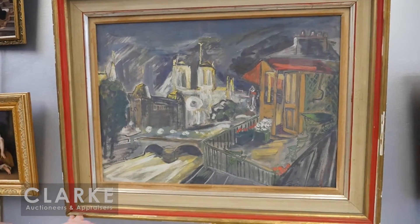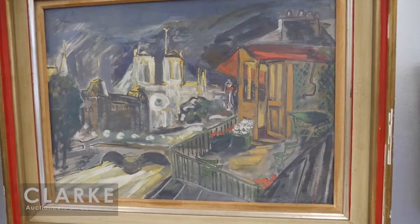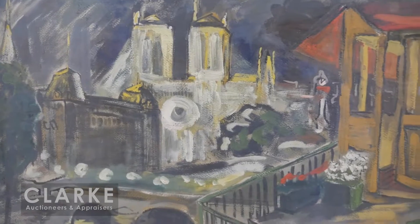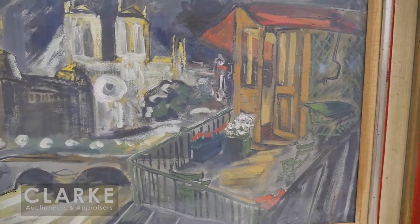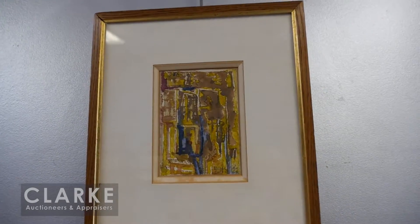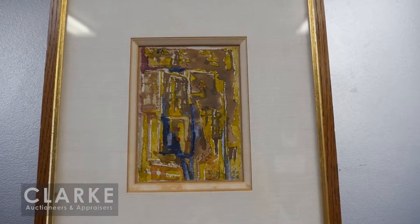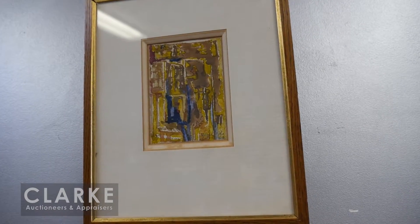I'm very excited about this gouache on paper that came in on a walk-in Wednesday — it's by Ludwig Bemelmans, the creator and illustrator of the beloved Madeleine stories. We have a view of Paris with the Seine and Notre Dame Cathedral, with the added personal touch of a terrace on the side. It's a fantastic painting offered at one thousand to fifteen hundred. Up above, a small but strong abstract painting by Helena Maria Vieira da Silva — a Portuguese-born French painter and important Abstract Expressionist. Done in 1968, included in a catalogue raisonné, offered at two to four thousand.